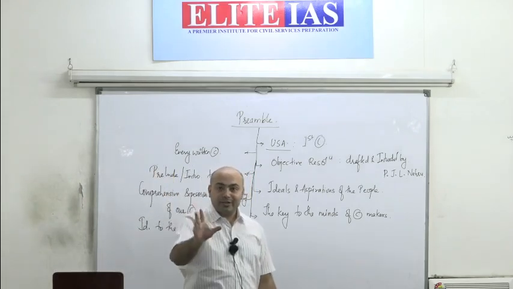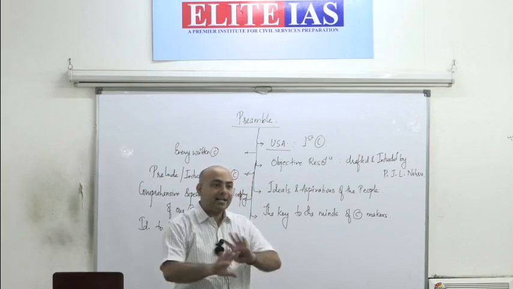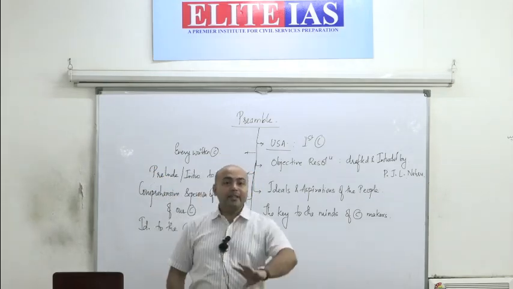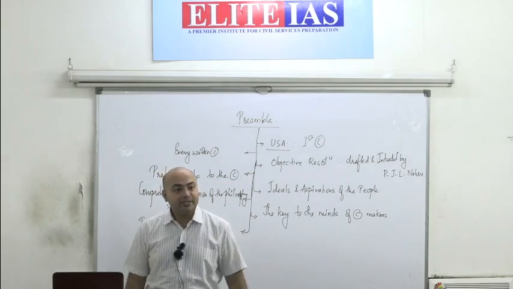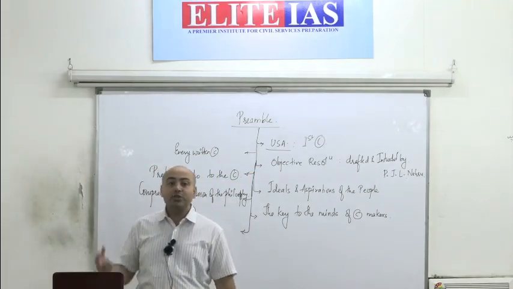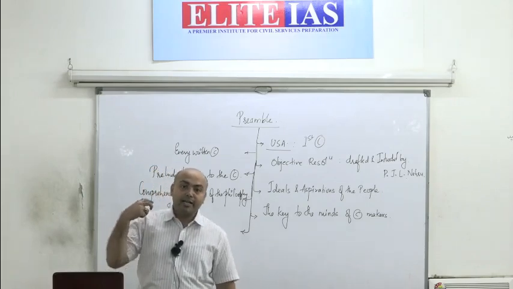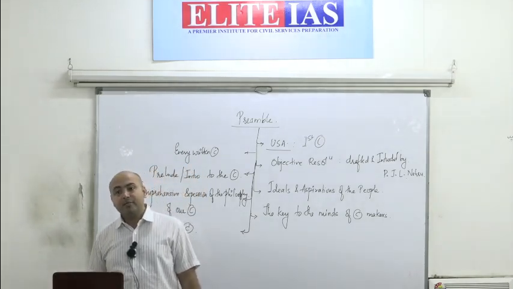Understand? That okay, this is mentioned in the preamble and hence we have the power to do this. That cannot happen. Similarly, the executive cannot claim that because socialism has been mentioned in the preamble, we are going to establish a socialist state, and that idea of economic socialism now cannot be claimed by the executive.